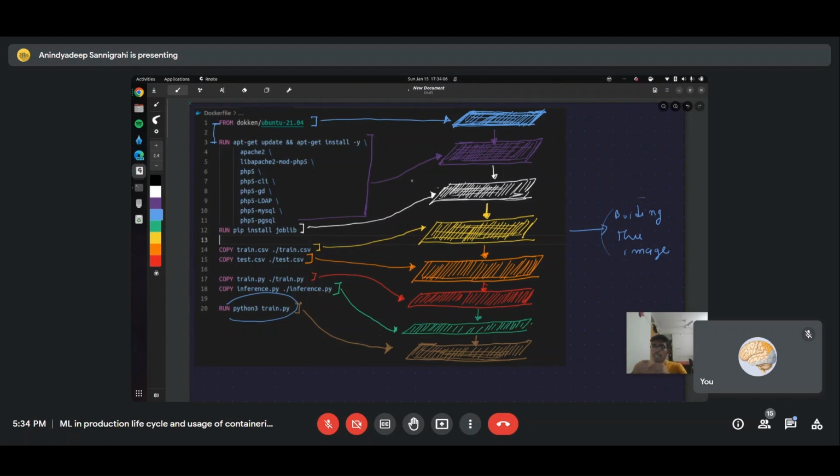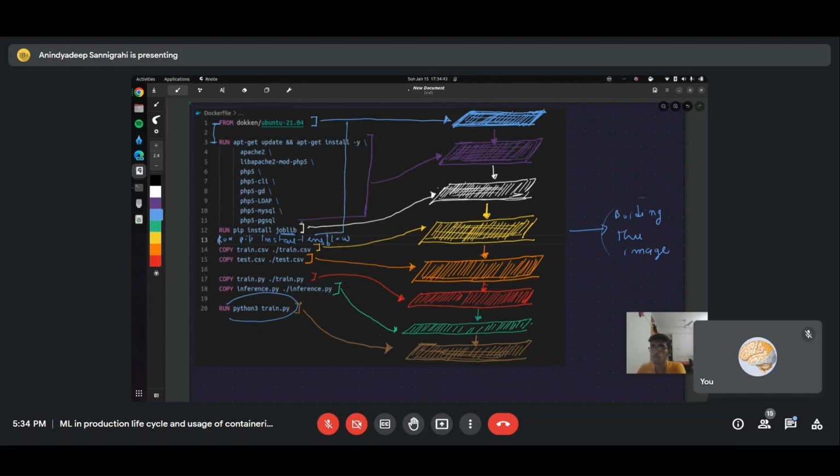So you can think of it as I have created a base platform, and on top of it I create my new changes on that platform. Now suppose I need new app packages, or suppose I have installed joblib, but now I also need, say, pip install TensorFlow. What it will do is first check, okay, this is a new instruction that I've got, so I have to build a new layer on top of it. Until then, everything will remain the same.